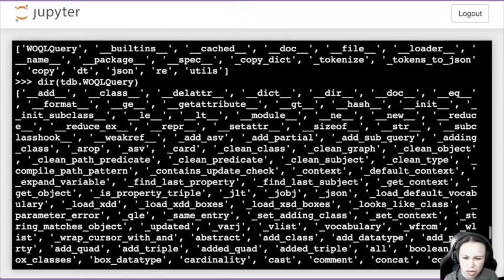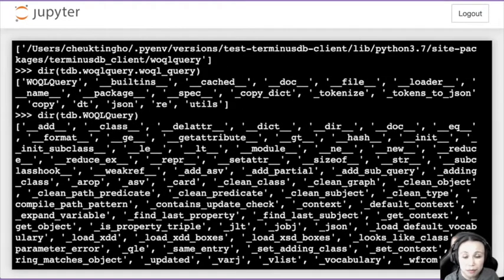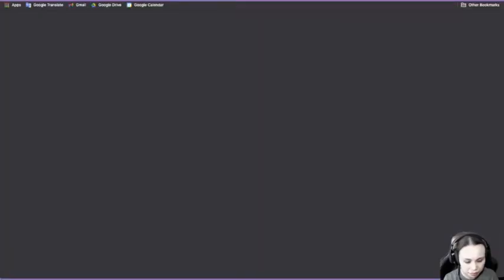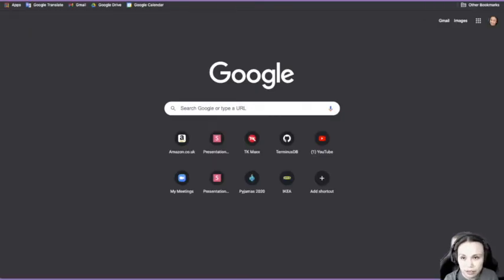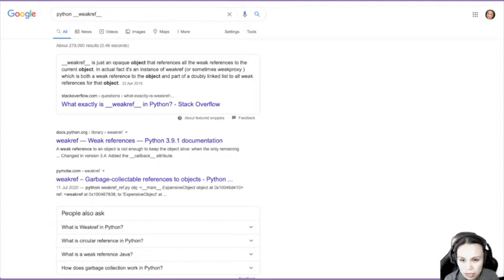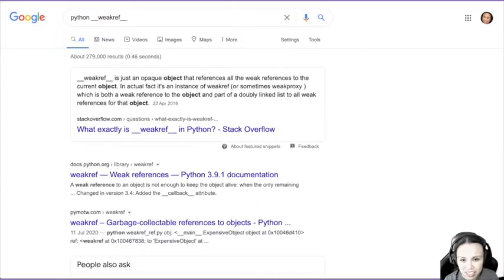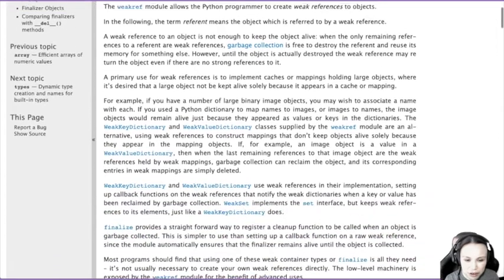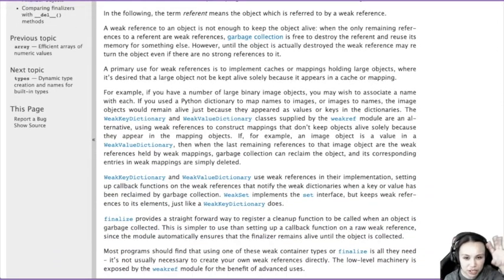I'm curious about this stuff, so let's see if I can find anything in the documentation. Okay, the weak reference to the current object. Well, it doesn't explain a lot, does it? Both a weak reference. Yeah, what is a weak reference? I think it's like when you call a function, you can name it as a different thing inside a function, right? So I think this is something to do with that.